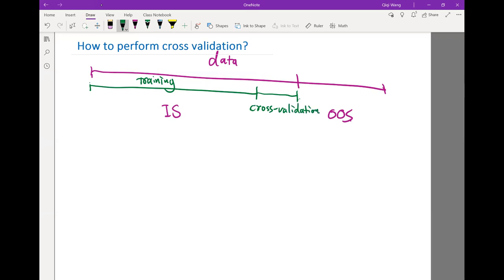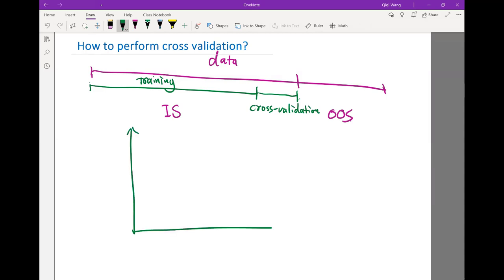So I'm going to use only the subset of the subset, the training subset of the in-sample subset of the data, to perform the optimization I have outlined in the last two slides, either for regression or classification. And then I'm going to look at the cross-validation set to assess if my trained model is good or not. And because the cross-validation set is included in the in-sample, I am allowed to go back to the training set and adjust the parameters. For example, adjust the number of parameters.